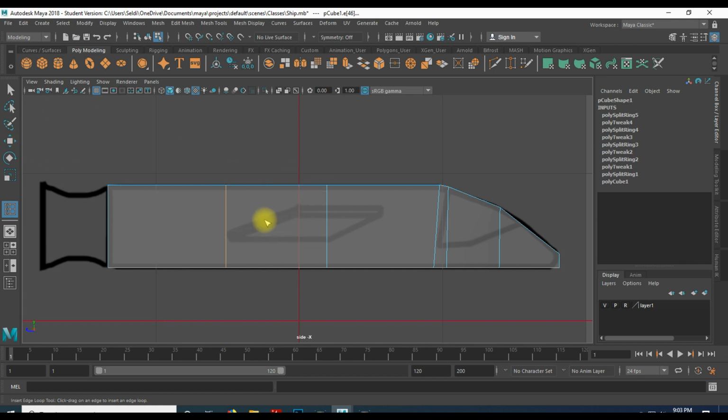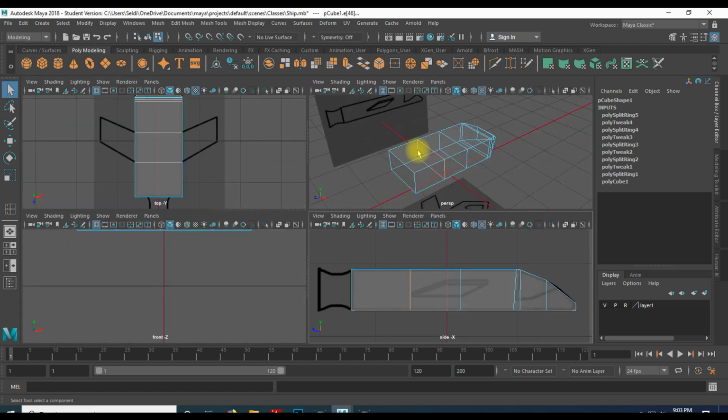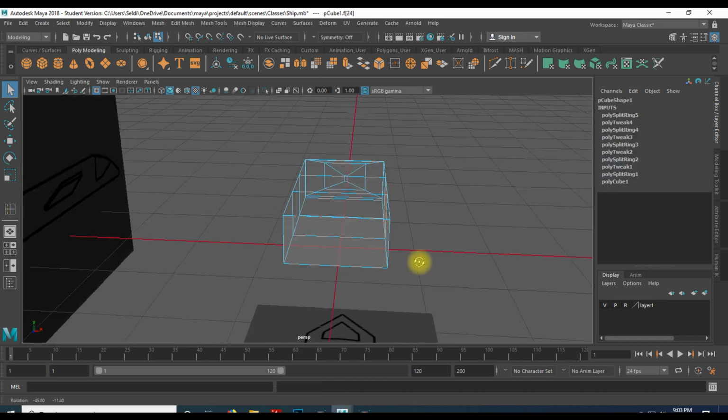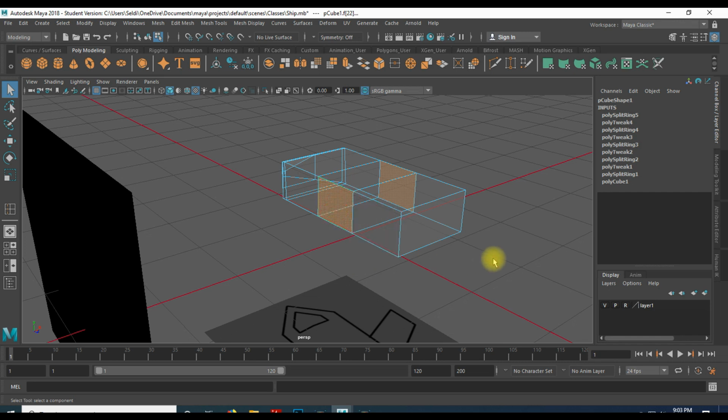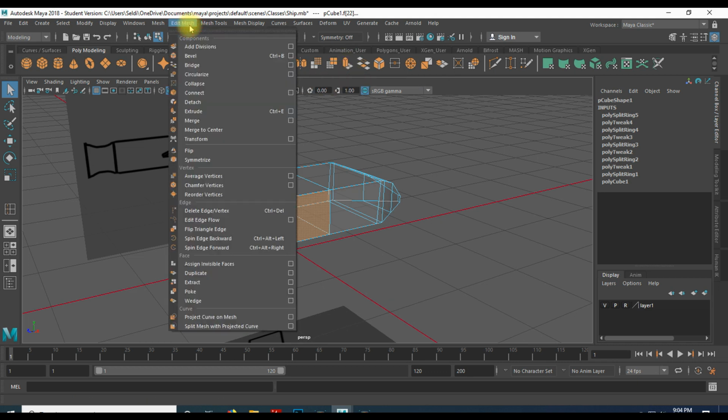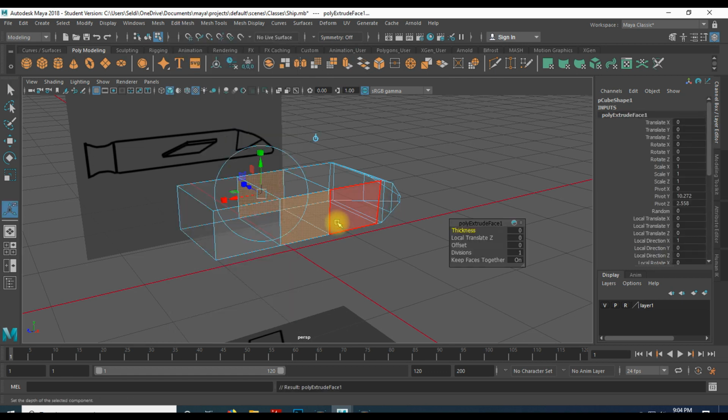I'm actually going to create this using the Extrude tool. So I'm going to go ahead, go into a perspective view, go into face mode, so right click, face mode. I'm going to select this face, and I'm going to hold shift and select this face. And what I'm going to do is make an area for that shape. So go up to the top here, and this is a little tower. This says extrude. You can also get to extrude by going to edit mesh and then extrude. So either one works. When you extrude, it's going to give you this little widget.